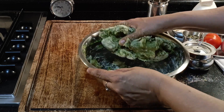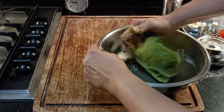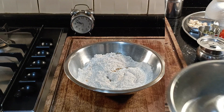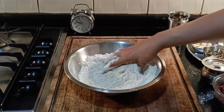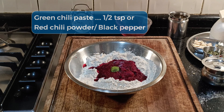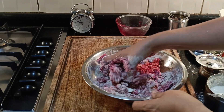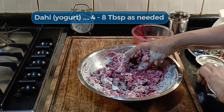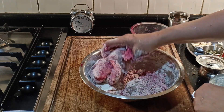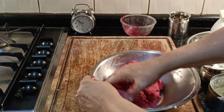I wouldn't recommend adding red chilies because that will change the color. The dough should be soft just like chapati dough. Cover and set it aside. Now the beetroot paratha - this one is a bit different because my beetroot paste has no seasonings at all. I'm adding green chili paste. My beetroot paste is much thicker and I'm going to use yogurt to knead the dough because beets have a beautiful red color in an acidic medium. Cover and set aside. The dough process took about 12 minutes.